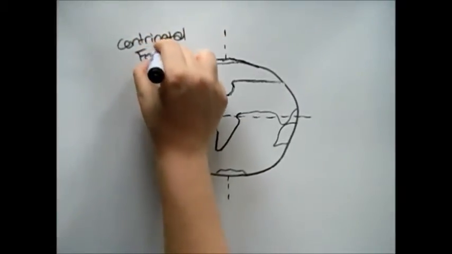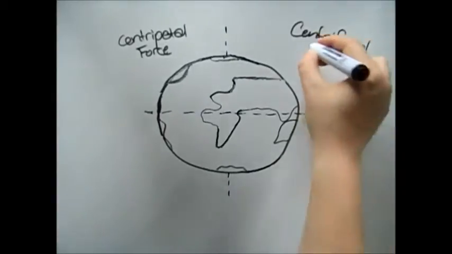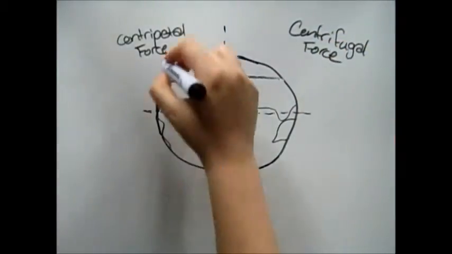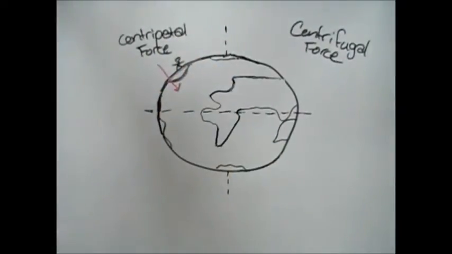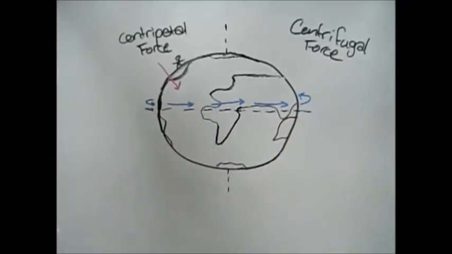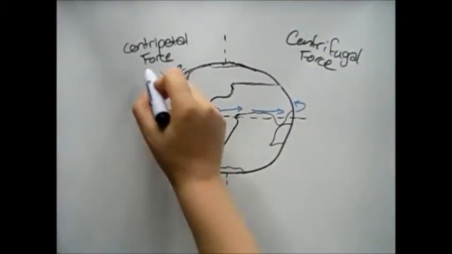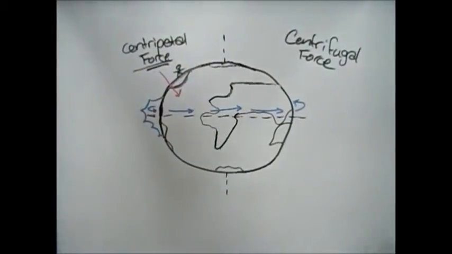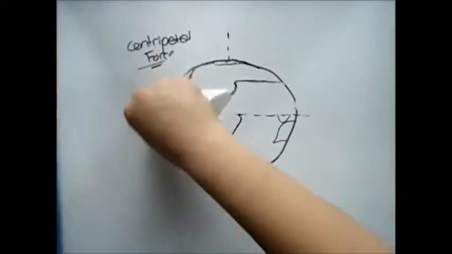The Coriolis effect is influenced by centripetal and centrifugal force. A centripetal force is created by the force of gravity, keeping things on the Earth's surface. Centrifugal force is created by the circular motion, or the rotation, of the Earth, and acts against gravity. Because of this, water would be thought to accumulate at the equator, but is prevented by gravitational pressure.